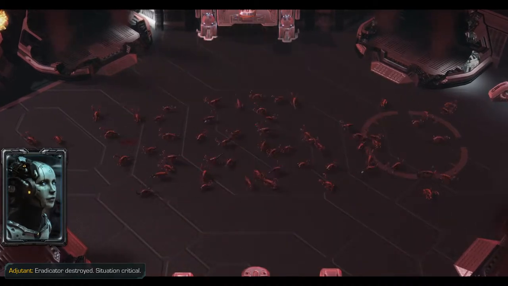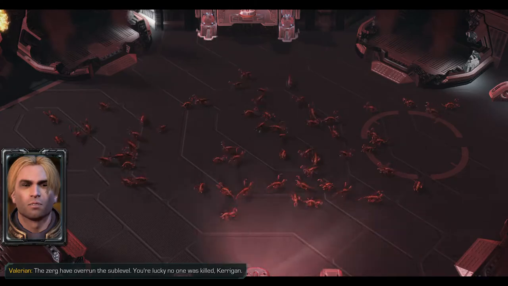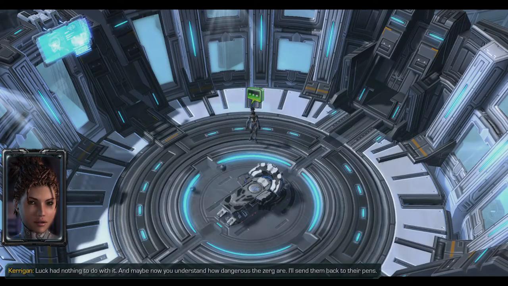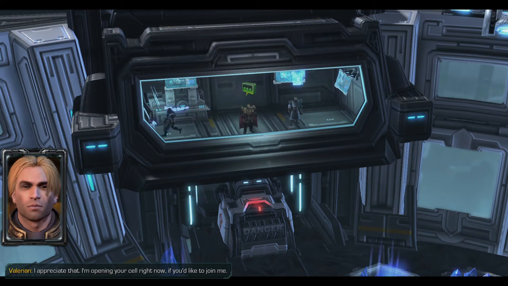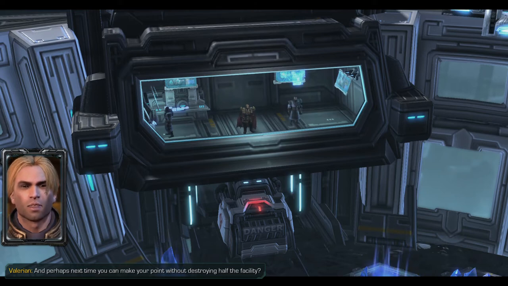Situation critical. The Zerg have overrun the sublevel. You're lucky no one was killed, Kerrigan. Luck had nothing to do with it. And maybe now, you understand how dangerous the Zerg are. I'll send them back to their pens. I appreciate that. I'm opening your cell right now, if you'd like to join me. And perhaps next time you can make your point without destroying half the facility.